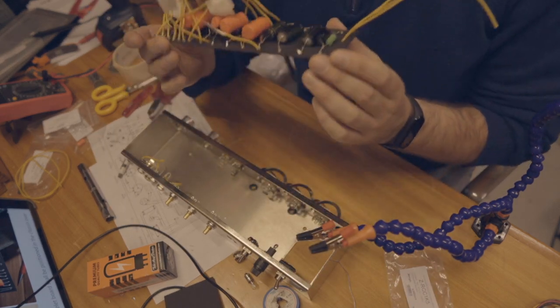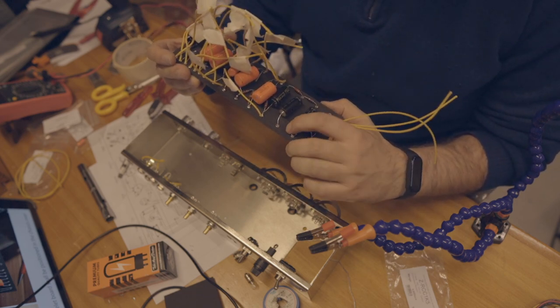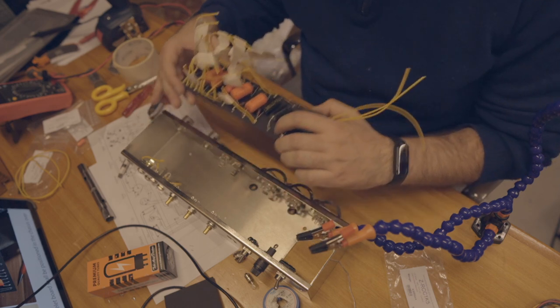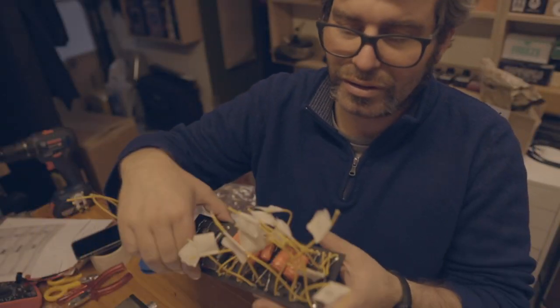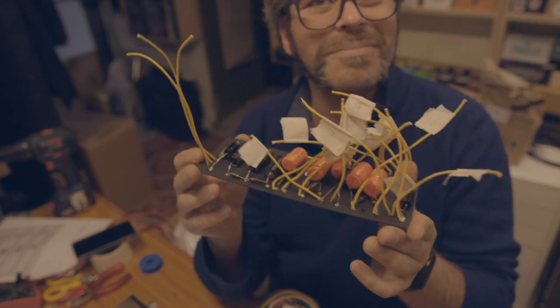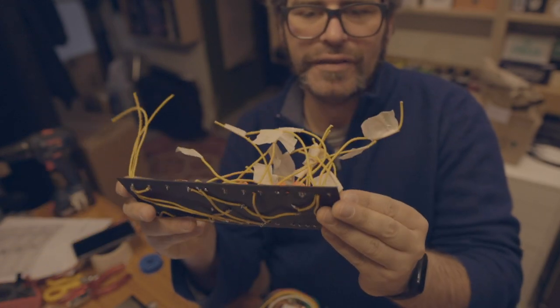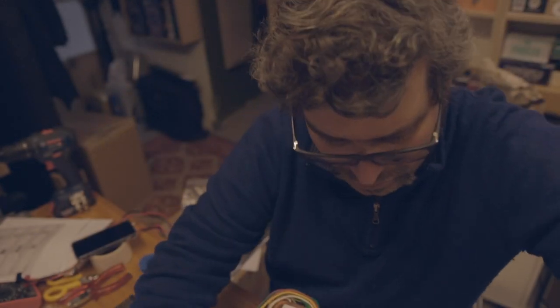My strategy will be to take this as an example and then mark the other. So I have all the extra cabling coming out. It looks like a ship. I've drilled here and here to attach it to the chassis.